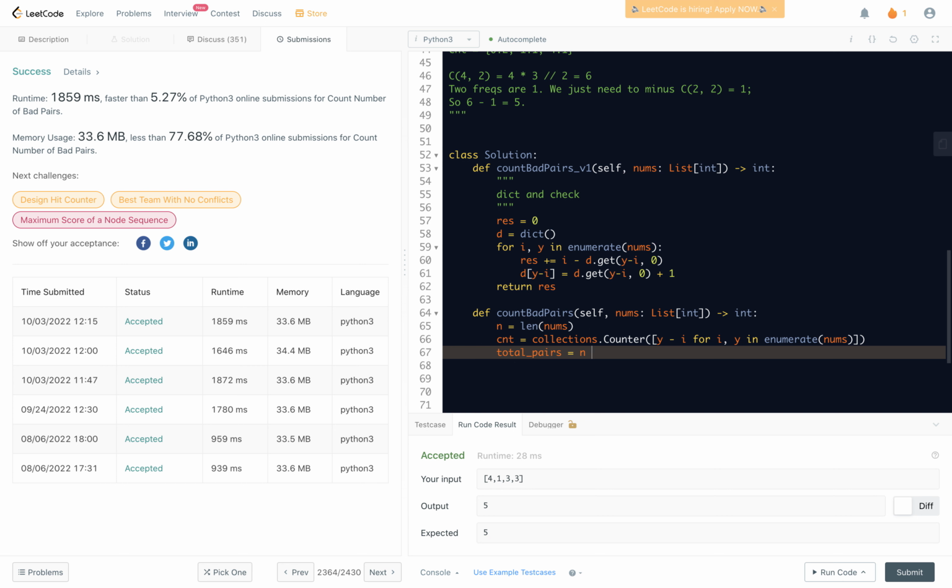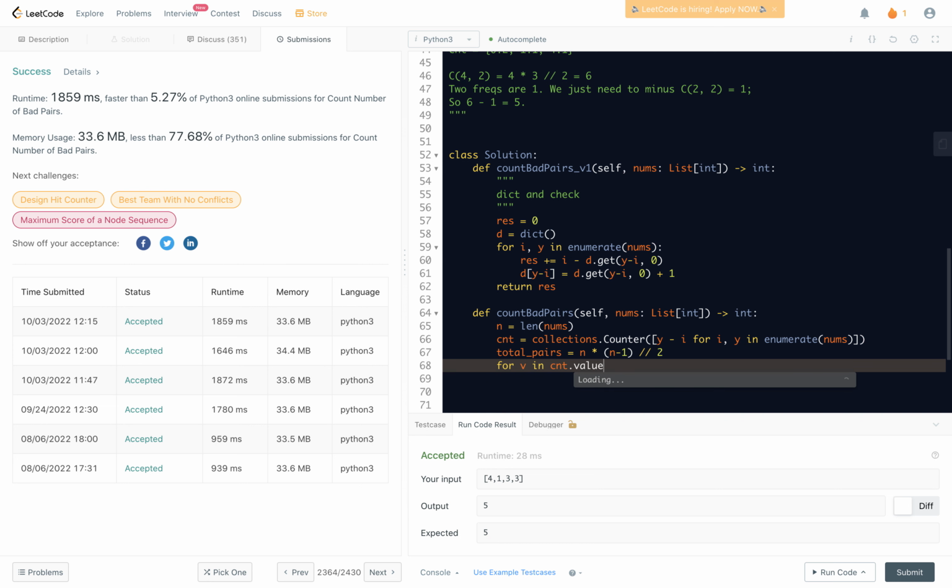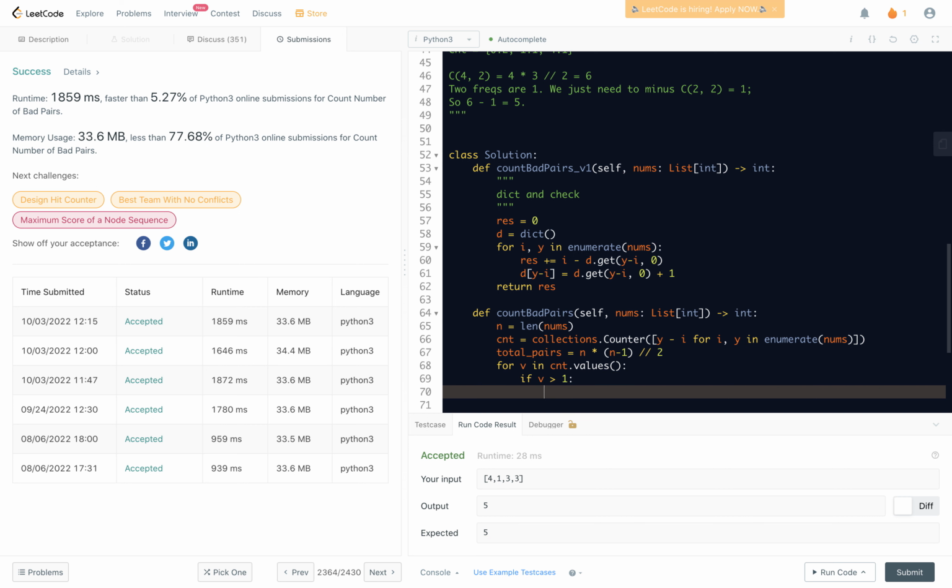Then let's first write the total pairs. Actually we do not need to do this, but let's write with details. So total pairs is n times n minus 1, integer division by 2. Then we are going to do some subtractions. So for v in count values, these are the frequencies.